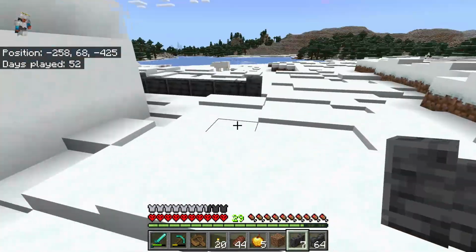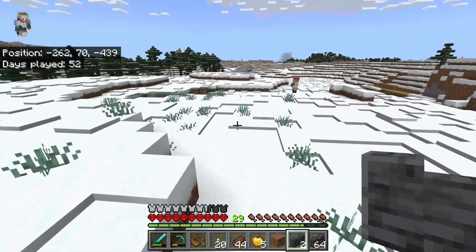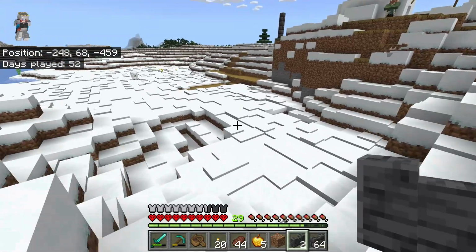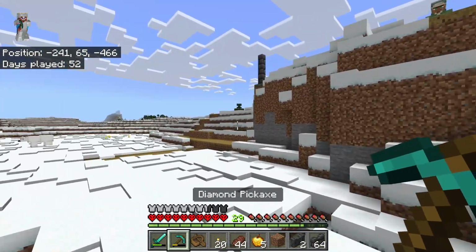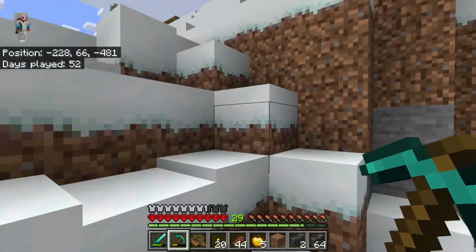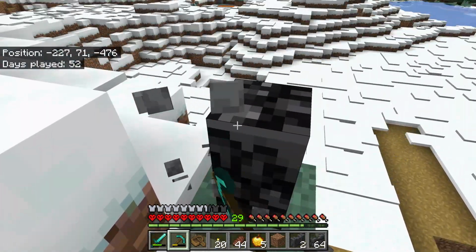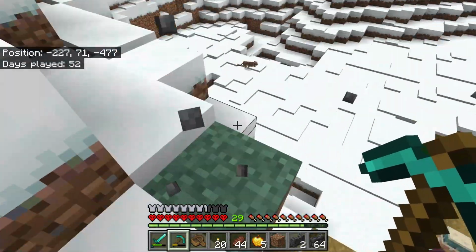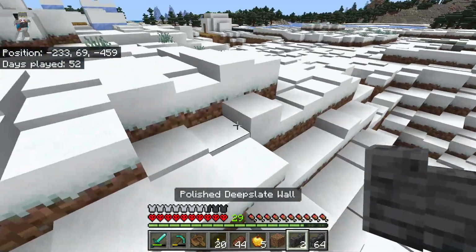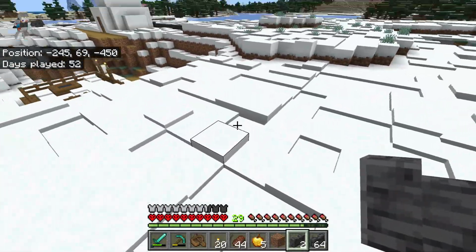Now that we have finished this, we want to determine how far this will stretch out, which is determined by... I actually want to keep all the path areas inside as well. So this isn't going to be perimeter, this is going to be inside. I actually have decided. So, and I think we might be running out of polished deep slate wall already. No, we still have a stack.